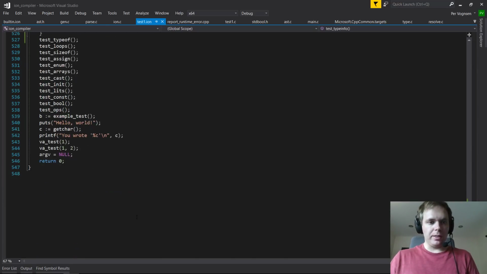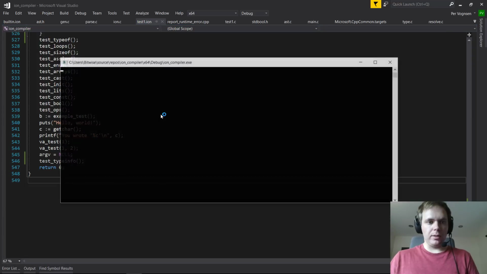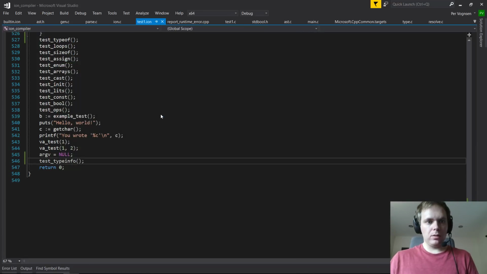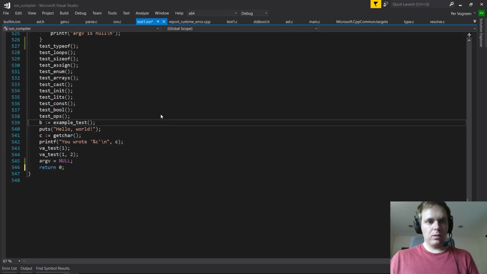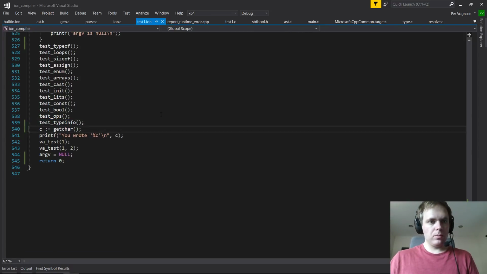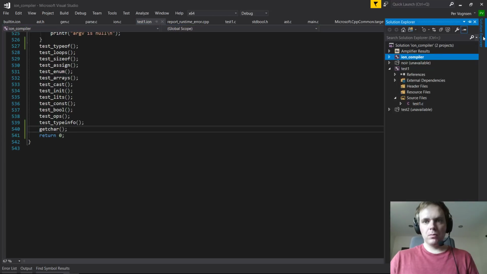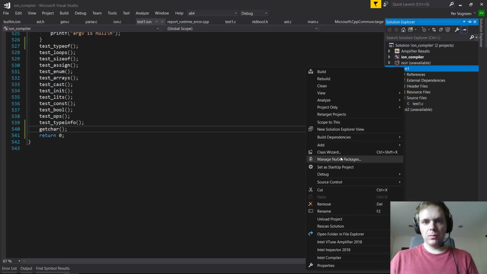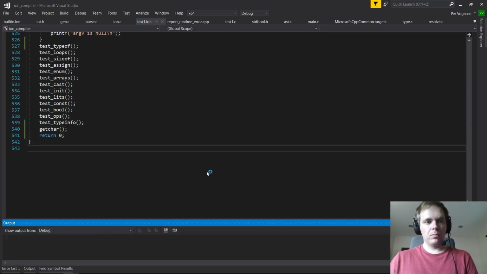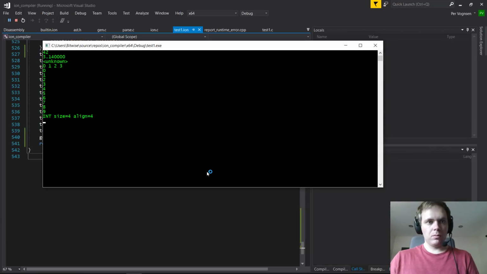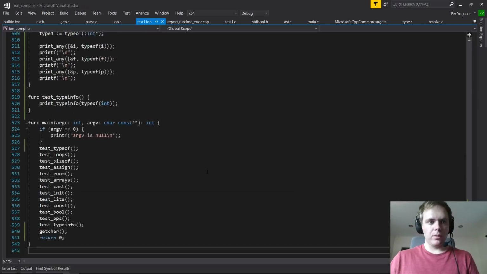And I want to call it at the end so none of the other junk intercedes, so I can easily see the output at the end. Okay, so that still works.